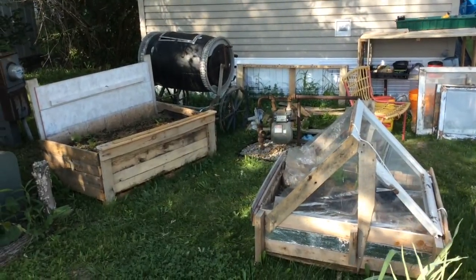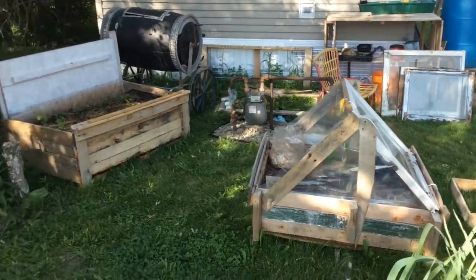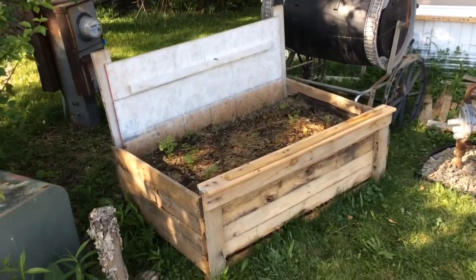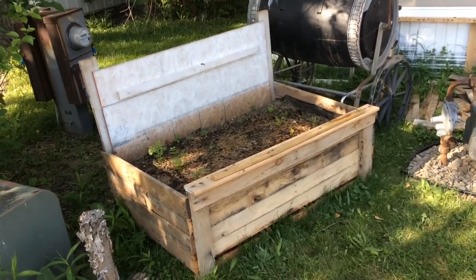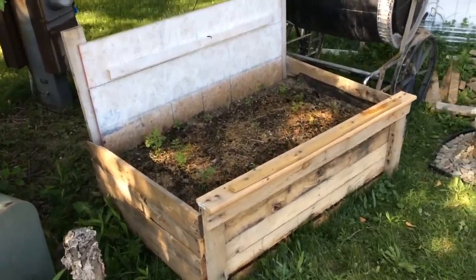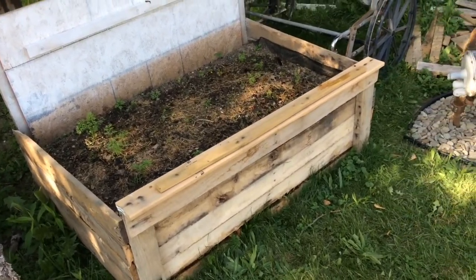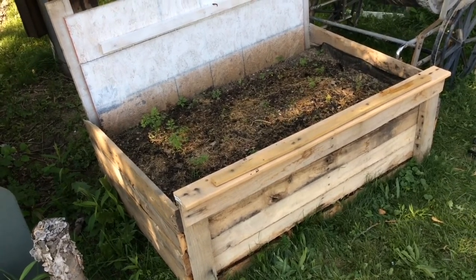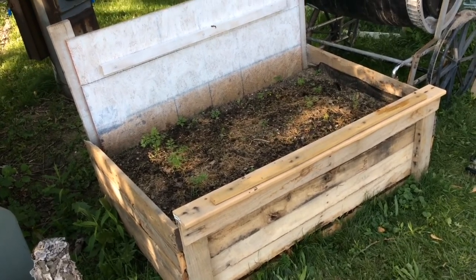Okay, so the cold frame and the carrot bed are the two beds that are closest to the meters. I figured they're the ones that are the most common. And especially the carrot bed, I mean, yeah, I did put that too close to the meters. That's a justifiable concern there. That's also going to be a hell of a pain to move. I have already put some thought into moving the beds, but the only way I figure I can do it is at the end of the season, and is to take all of the soil out and potentially take the beds apart into sections and then move them.